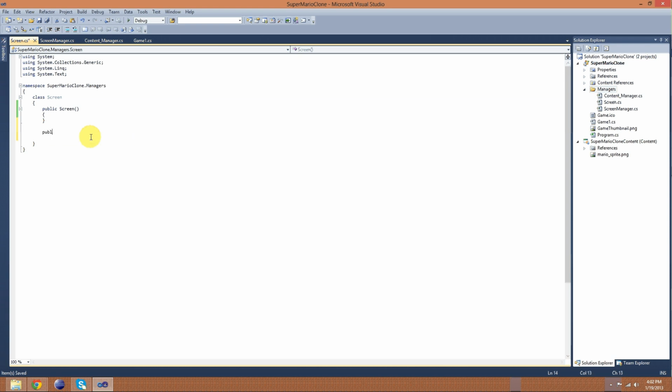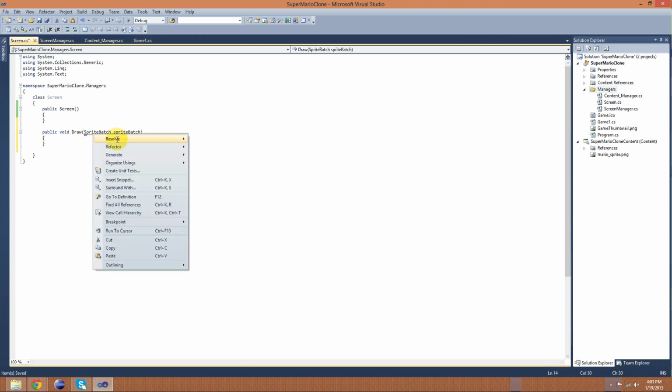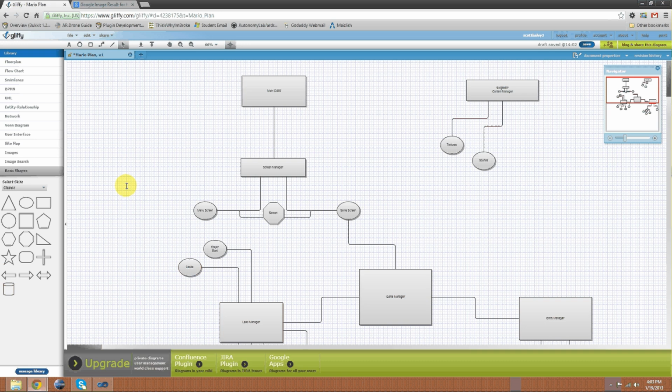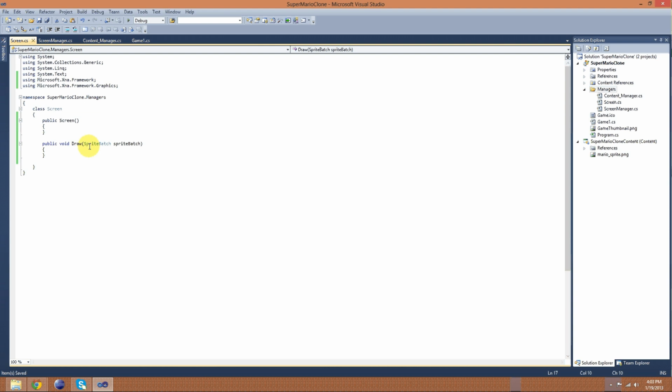So we'll have, it doesn't need to return anything, draw, and then we're going to pass this a sprite batch. Resolve, and I need to also add. So my menu screen and my game screen are going to be extended from the screen class, and they will actually be using this function right here.